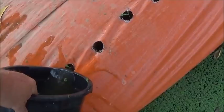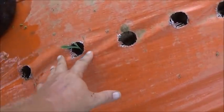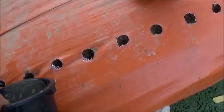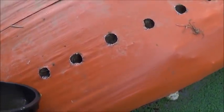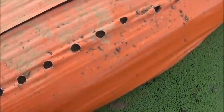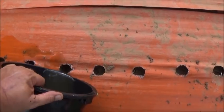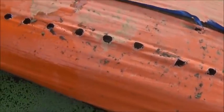I did notice when I was planting seeds in this row that there's a lot of space between the top of this tarp, you can see how it's moving there, and the soil itself. So the top of the tarp is quite a ways away from the soil. And I'm thinking that the reason these aren't coming up is that they're getting quite a bit less sun. I don't know how else to put it, that hole is way down in the ground. So maybe the sunlight isn't reaching down there after they sprout to show them the way. I don't know.